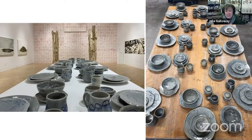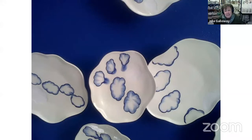But I think there was something about working with these clouds and how the plates were also sort of cloud shaped. And there was a luminous celadon-esque glaze on there that really helped these float. And it was just amazing. You could stack them up any way and it would work. And I love that idea of the clouds moving on top of each other and away from each other in the way that they do. And so from that, I started to work on these cloud plates quite a bit.